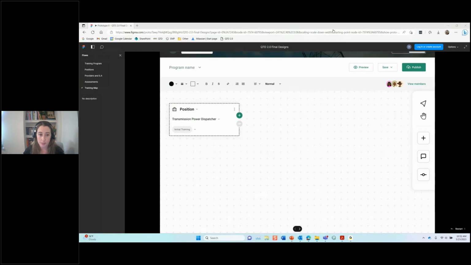And this is just a Figma mockup, so there might be subtle changes when it comes out. But just to get you excited for it, for deluxe users, you're going to be able to actually build your visual training map, what we've been talking about this whole time, into QTD. The benefit here too, not only will it live in the QTD, but if I have a new hire, we can then have their own custom map, and we'll be able to see their progress on each box digitally, and it will update based on the items that are documented as completed.